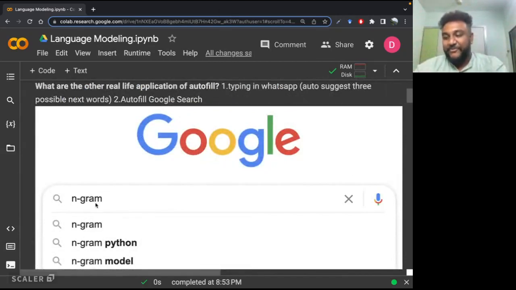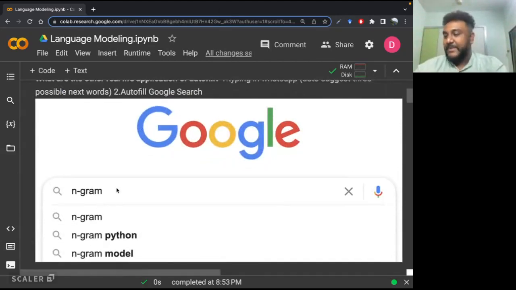So something like if you try to search ngram in Google, you will see ngram Python, ngram module, all these kinds of things, right? So this is another possible application of the same thing. People from my generation and above will probably remember these old Nokia phones that we used to have, right? The ones with those dial pads. Do you guys remember what those used to look like? Those Nokia phones with those dial pads.